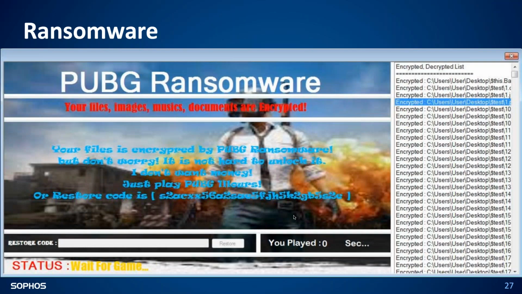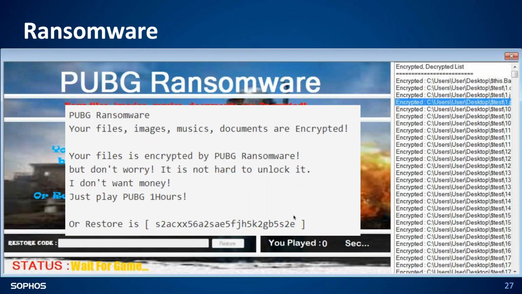And this one I threw in there for fun because I actually found it. This was just an interesting ransomware that somebody had put together. If we have any gamers in the audience, basically what they did, and I'll copy that text out, they encrypted all of your files and told you to go play a game for an hour, and then they'd unlock your files, or they gave you the restore key right at the bottom. So this was just somebody out there having some fun, not wanting any money. But again, the bad guys are out there doing anything under the sun to encrypt your data, whether it's for fun and they're just playing around, or if it's a legit attack and they want money for that.